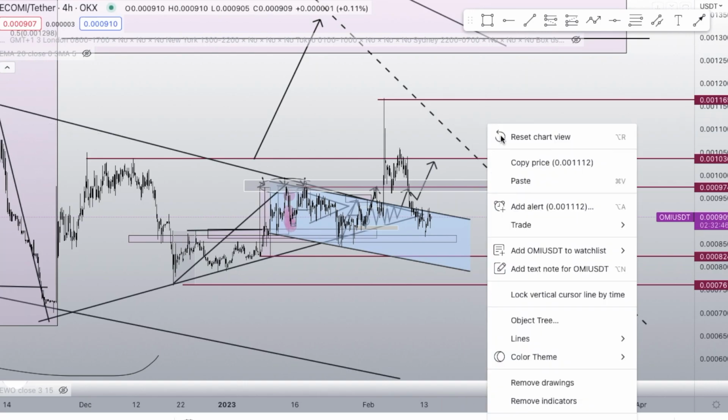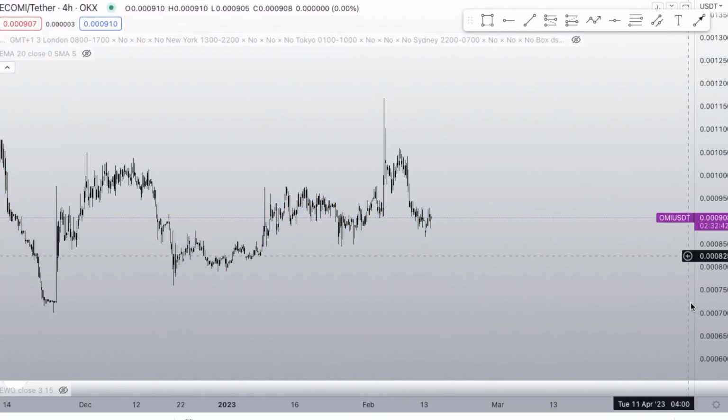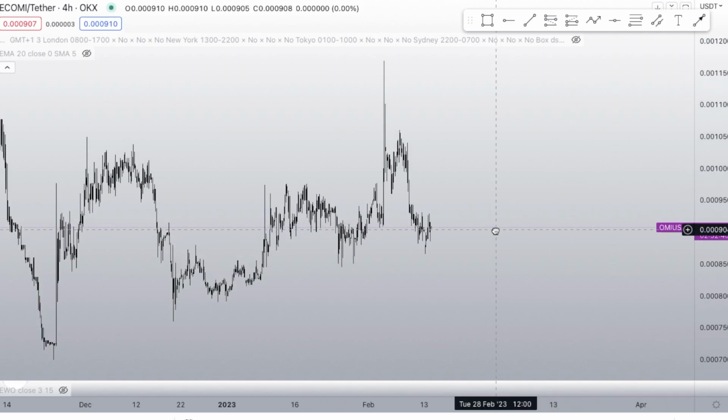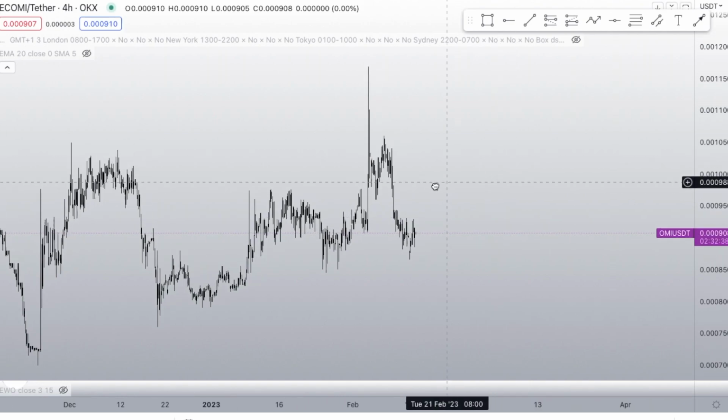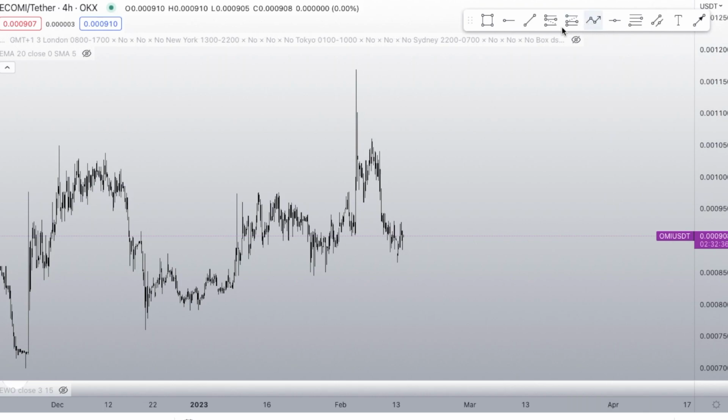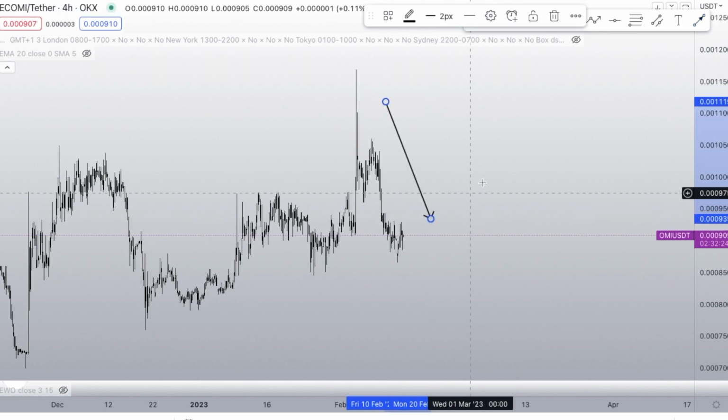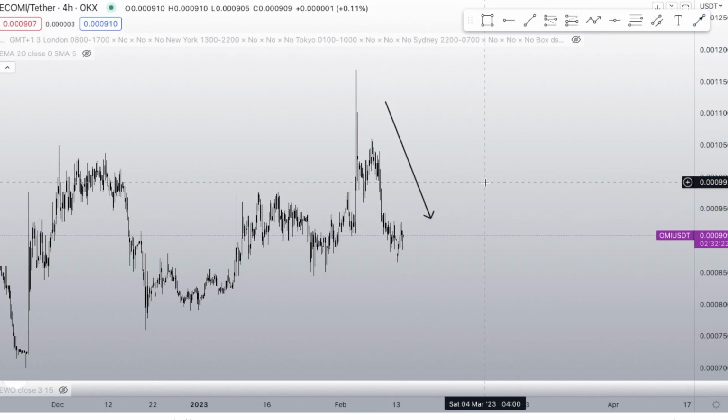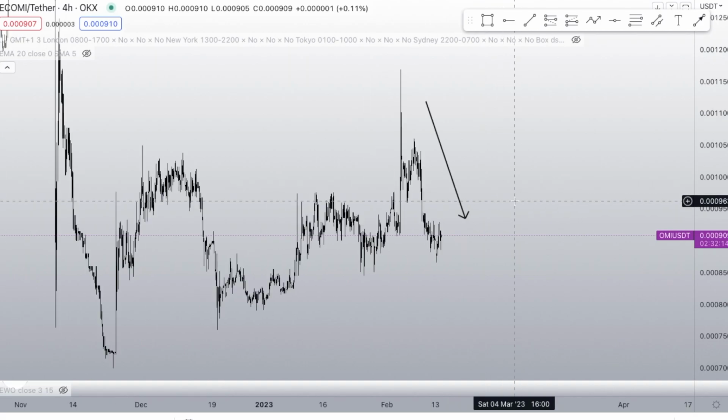First, I'm going to be taking all the drawings away, guys, and I want to explain some key principles, key ideas, okay? A lot of people will look at a sell here, right? A lot of people would say, hey, John, we're going exactly towards the downside. So let me draw this in. Because price is going down in value, yes, that does mean price is going lower, but this is where a lot of traders get fooled and manipulated. If you really want to be great traders, do not get fooled on these types of price actions. Really understand the structures that we're dealing with, right in front of us.